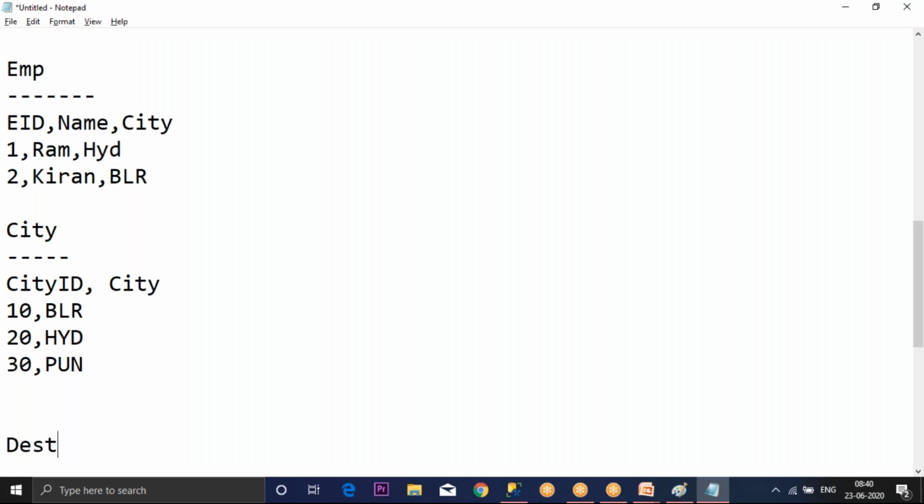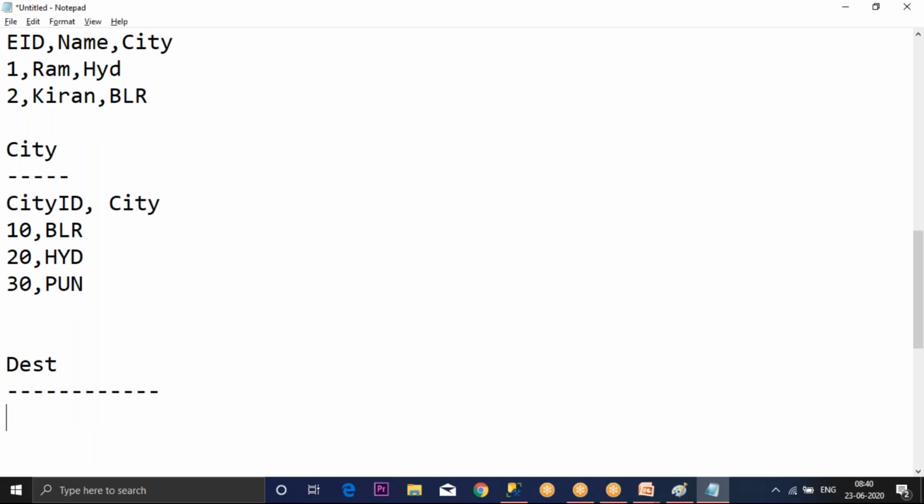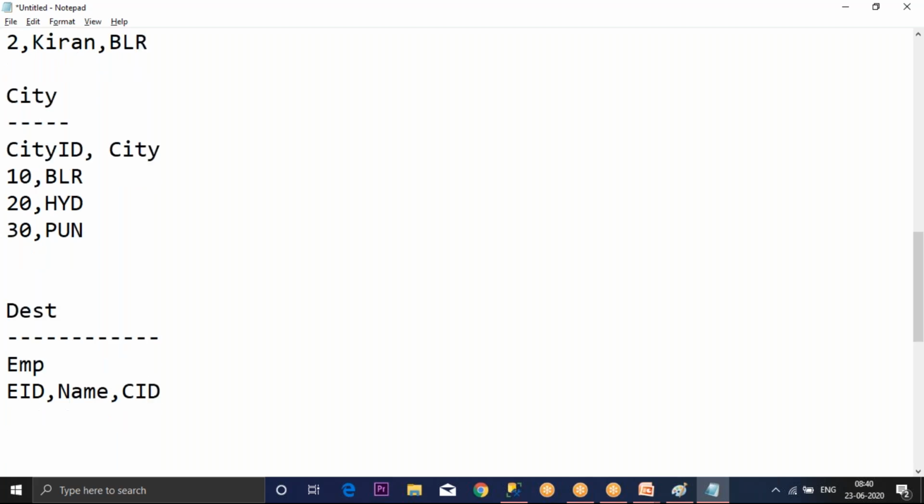In the destination table, whatever be the reason, this is how it is there. So you have a dim employee table or some employee table available. This is how the destination table you are supposed to create: employee ID, employee name and employee city ID. They would like to have it.